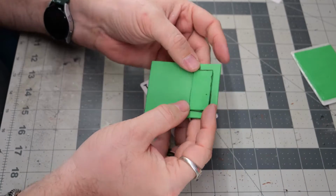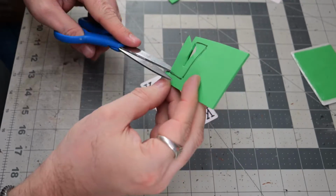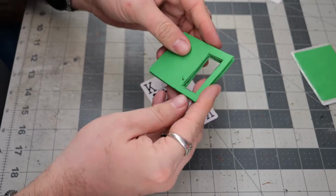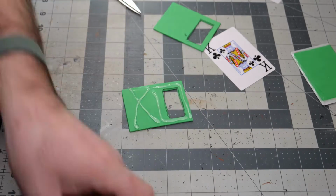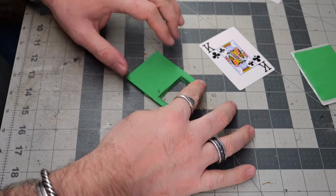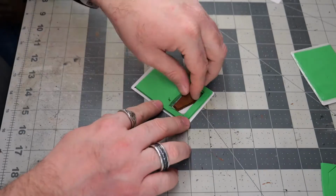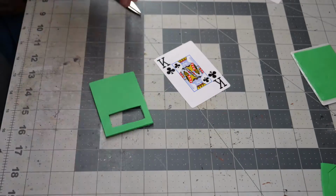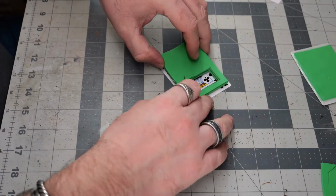So I wanted a few open graves, so after cutting a template out that's roughly the size of the coffins that I made in a previous episode, I cut 2 pieces of foam to have the same opening, and then hot glued them together in a sandwich. This will create a little bit of depth to kind of be an open grave to fit the coffin lids inside, and give the impression of a partially buried coffin. And then I just hot glued it down to the card.